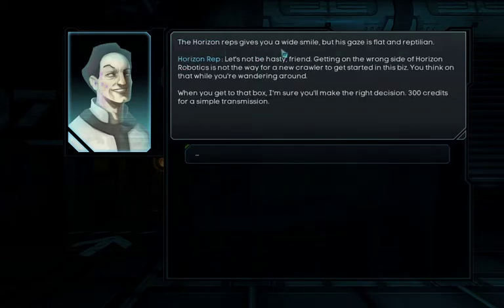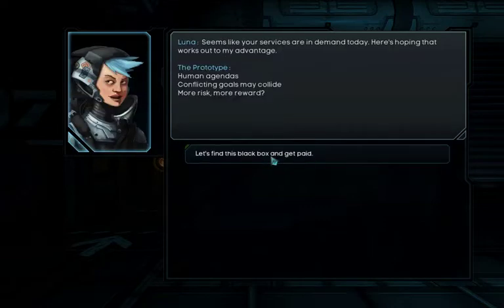The Horizon rep gives her a wide smile, but his gray gaze is flat and reptilian. Let's not be hasty, friend. Getting on the wrong side of Horizon Robotics is not the way for a new crawler to get started. You think on that while you're wandering around. When you get to that box, I'm sure you will make the right choice. 300 credits for a simple transmission. Seems like the services are in demand today.